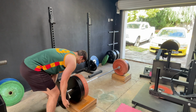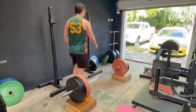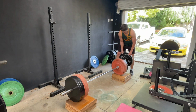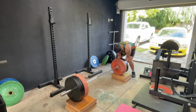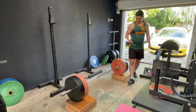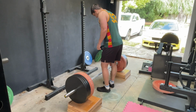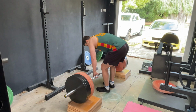Rowing felt good. After all of that, rowing felt good, which is very surprising because the lower back is not demolished. If the lower back is absolutely fried from doing pulls, then when you come to the barbell row, you can't even hold that position to do the rowing. You're completely fried by then, and so it becomes a joke. You can't do anything. But for me, today's rows felt amazing.